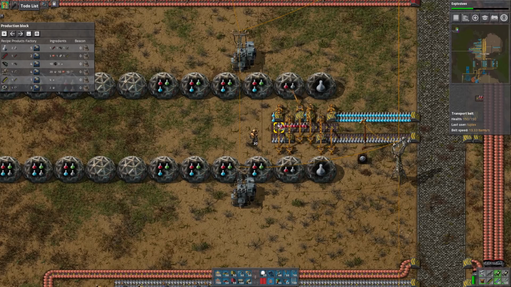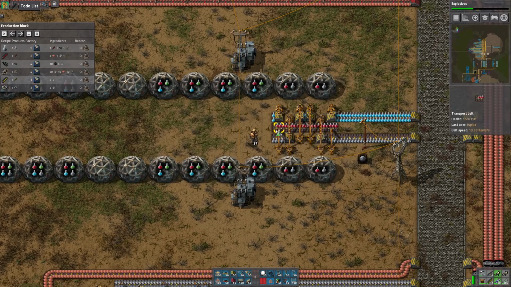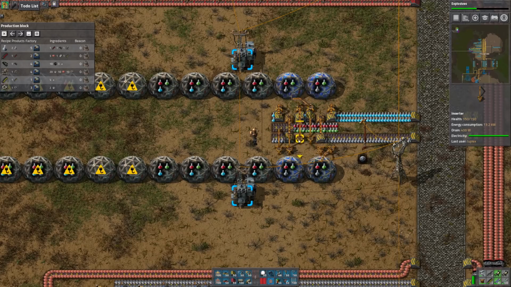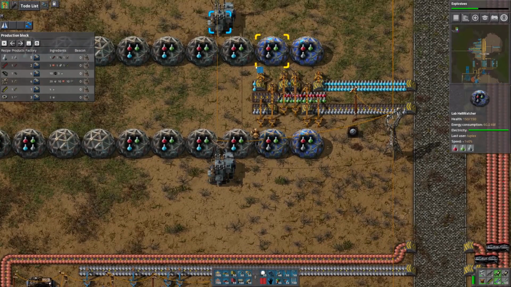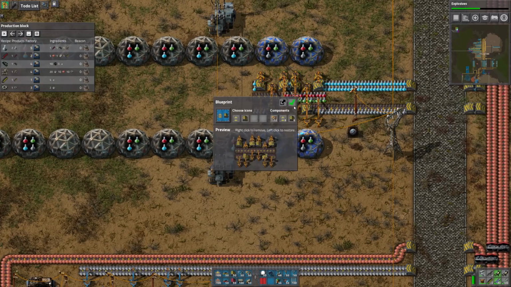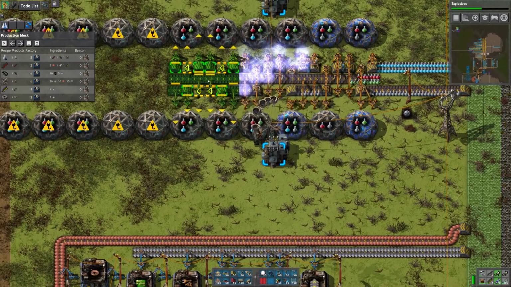So let me put some red science there. Make sure they all get red science. Okay, that works. Let's put some green science. If red works, then green will work. Okay, they all got military science. And I'm assuming they can all get blue science too. Yeah, okay, so I think that's going to work. So now we can just copy that all the way down the line. Hopefully this will tile properly. Looks like it will.